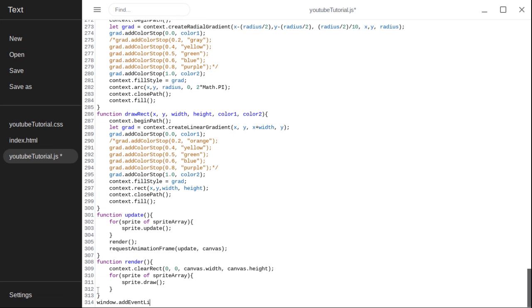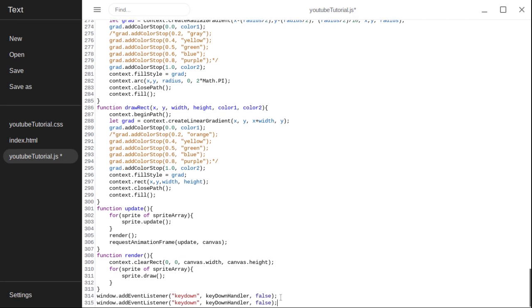And remember, event listeners are listening for a very specific event, and we tell it what to listen for. And we're saying listen for a key down, meaning somebody has pressed a key down on their keyboard. And every time somebody presses a key down on their keyboard, the key down event listener is called. And we tell window to call the key down handler function that we will write in just a moment. And don't forget your false at the end of it so it doesn't bubble. But now that we have a key down, we want to do the exact same thing with key up. So wherever it says down, change this to up. And this, change that to up, capital U.